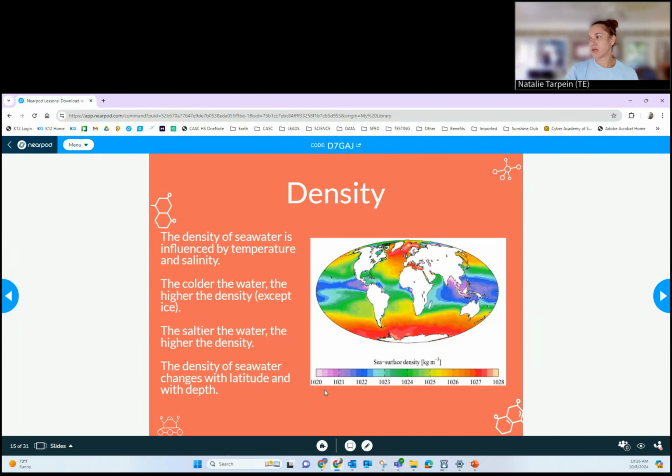So we've got this nice little diagram here. We're looking at sea surface density, kilograms per meter cubed. And it starts at 1020, the light pink, and then the higher up you go, the more dense. So 1028, this light orange, being the highest value. So looking at this map, where do you see that light orange area? So here's the United States, just to give you a frame of reference. Some of those light orange to oranges, reds, all up in here, pretty dense.